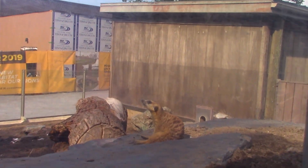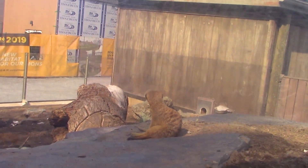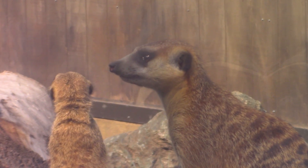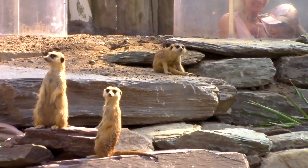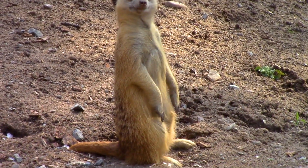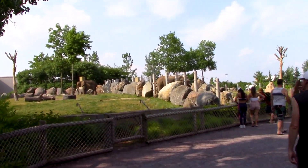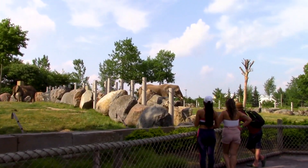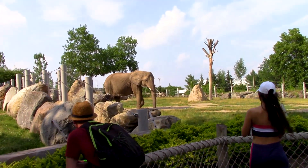They have these cool little pop-up enclosures. It's really hot in here — musk ox, I think. Meerkats! He's defying gravity, using his tail like a kickstand. One of my favorite animals — I love them. Unfortunately, the Philadelphia Zoo doesn't have them anymore because their habitat wasn't big enough. I got to see a baby elephant like two years ago; that was awesome.